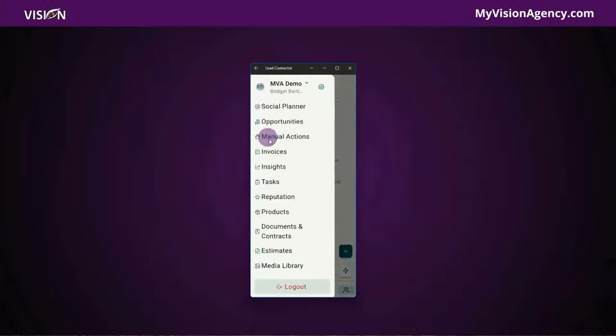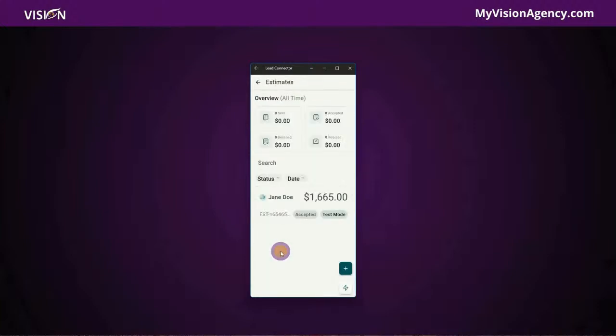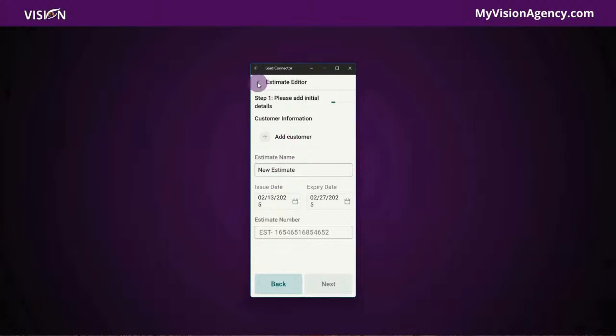Really easy. If you're a vendor and you work at different events and you need access to all of these resources, you can even do the point of sale. All of that can be done easily inside the app. So it basically makes your account mobile. You can also check out the estimates here. If you wanted to send an estimate, again, you just click that little plus sign.